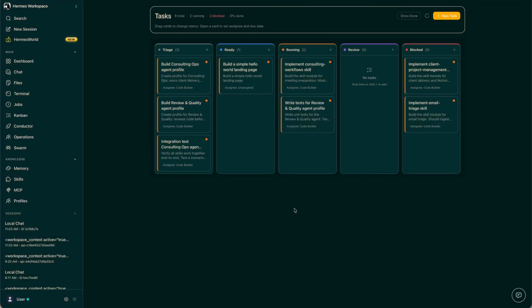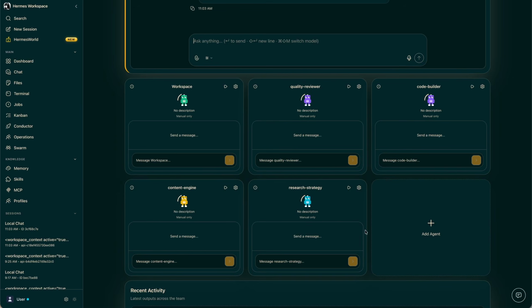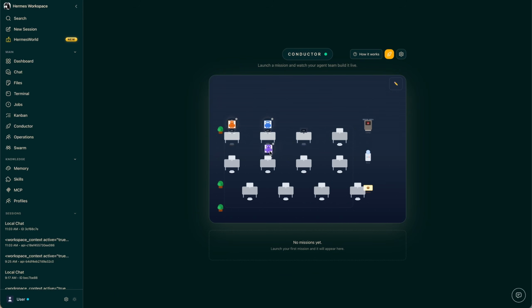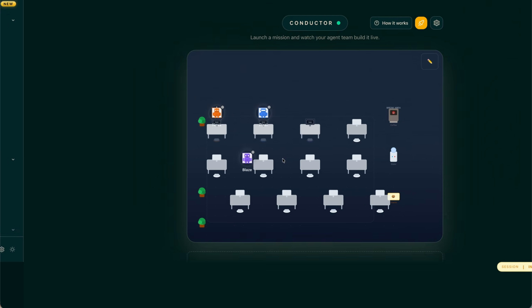This is a team of AI agents that runs my business, and it only costs me $8 a month. The best thing about this is that the whole system and the individual agents learn from each task and they get better over time. For example, every day or while I sleep, they help me come up with the next video topic. They write the first draft and help me with some of the animations.